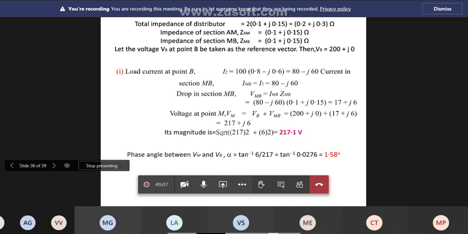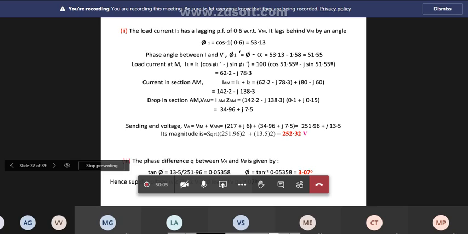And now you have to observe: VM is one consumer, VB is another consumer. They will calculate their own individually. Now calculate the alpha value, the phase angle. Alpha is equal to tan inverse of 6 by 217, so 1.58 degrees. Now VB has its own power factor, that is 0.8 power factor, and VM has 0.6 power factor. Now the total combined angle is 1.58. Now subtract this value from the power factor angles. That is the only difference compared to the remaining problems.